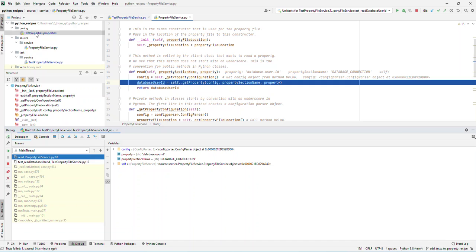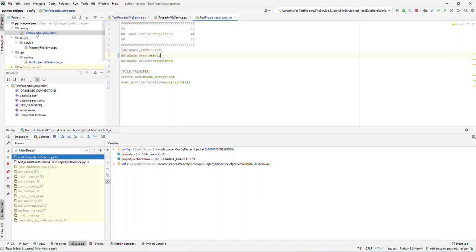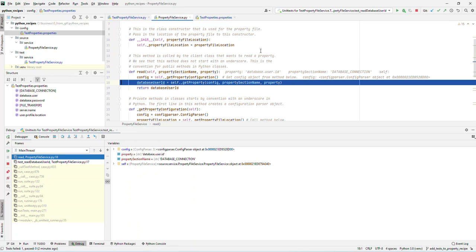So now I'm going to my property file. Double click on that. Okay, I see my problem right away. Of course, we set it up so it had a problem, so we know. But we can see it right here, database user, and that is not correct, because if we go back in the debugger and examine that variable, you see it should be database user ID.